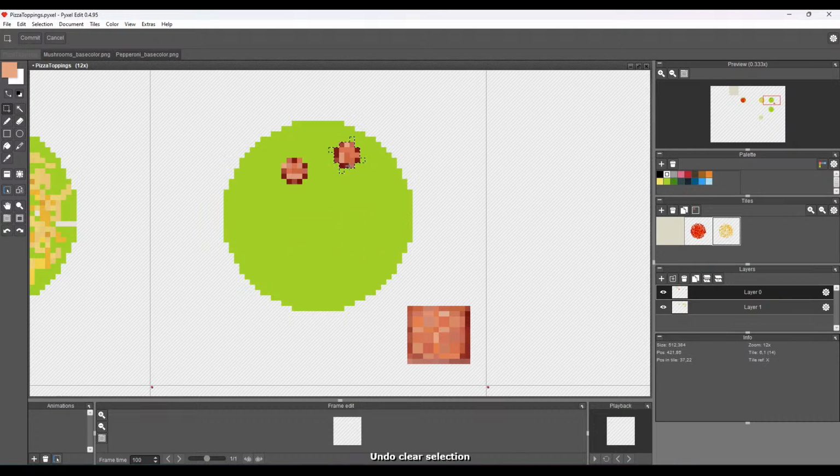Oh. I just wanted to rotate it randomly. So we have just random.